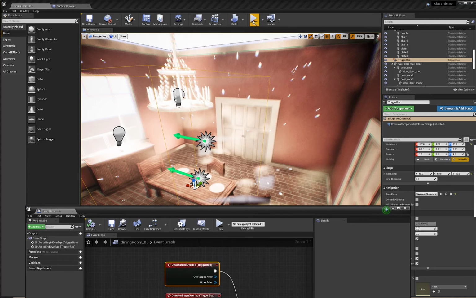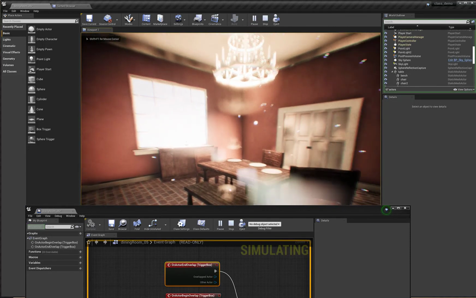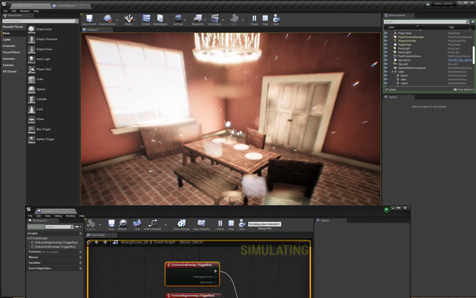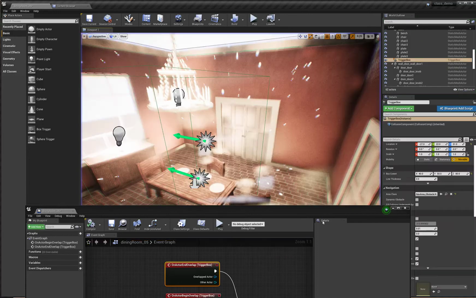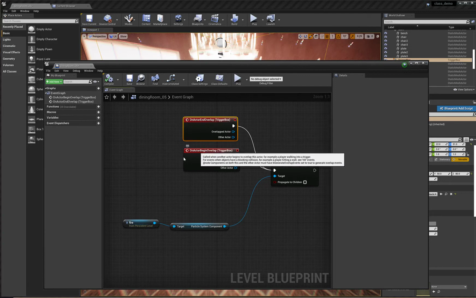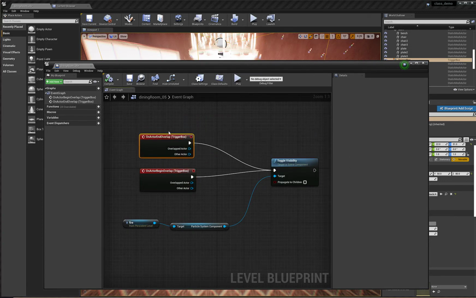Move that down, press my play button. Okay, no fire. I move in, there's my fire. I move out, the fire turns off. So that's pretty neat, and these are the building blocks of what we're going to be doing. This is my completed level blueprint. Give it a shot. Hopefully you will have a nice, easy time with it, and you'll be able to set up a little trigger box where you can go in and turn things on and off.